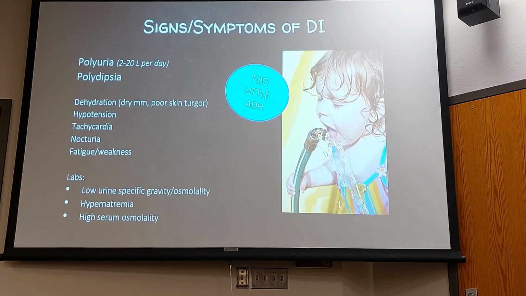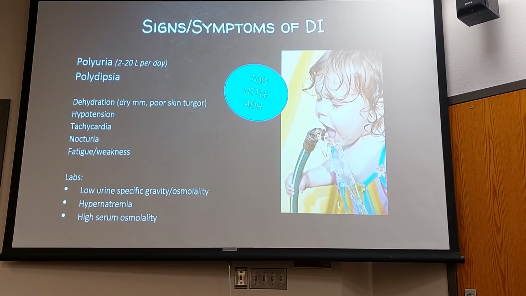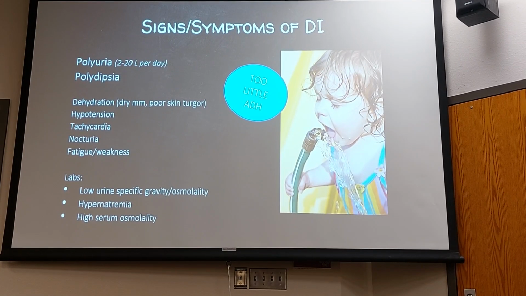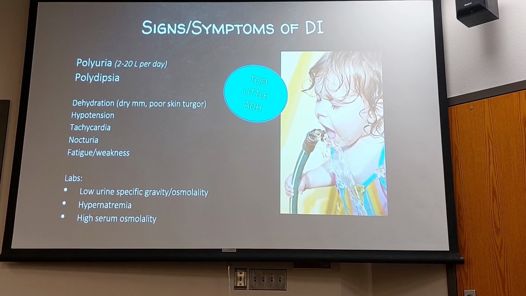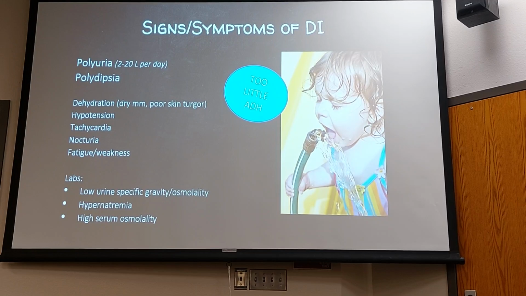Okay, so instead of holding on to water, we're releasing water. So this is probably where it got the diabetes connection, in the polyuria and polydipsia, but it's not a glucose issue, it's an ADH issue. So these people are like 2 up to 20 liters per day, or 24, it can go higher than that. Your book says 2 to 20.